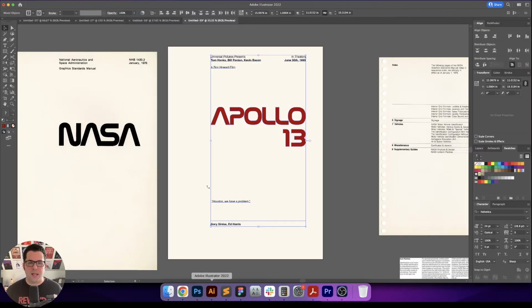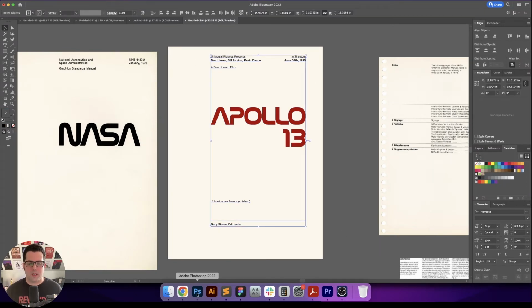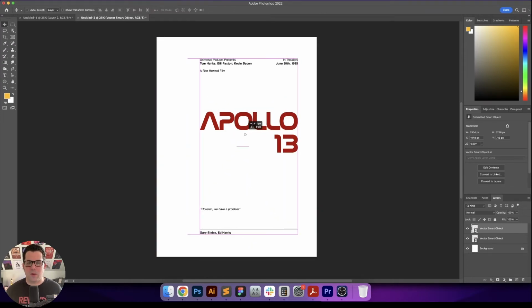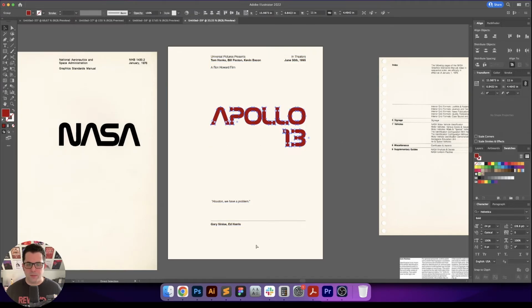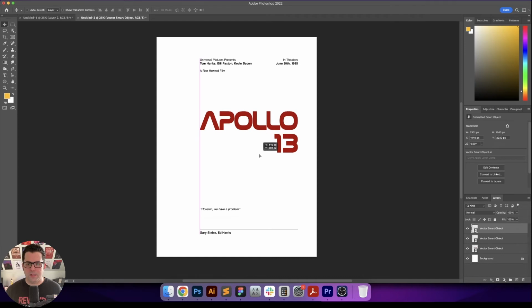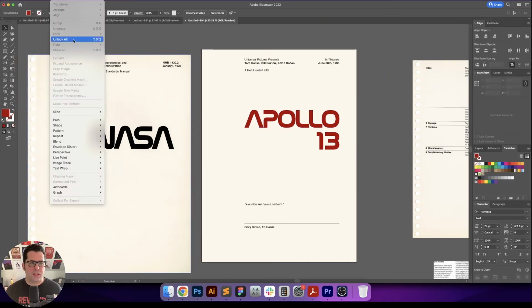So what we're going to do now is I'm going to go ahead and grab all of the things that are small text right here, which is just those 2 little selections. Paste these in place so that way I know exactly where everything needs to be in relation to each other. And then I will copy and paste the Apollo 13 title in, and then we can just delete that old one.